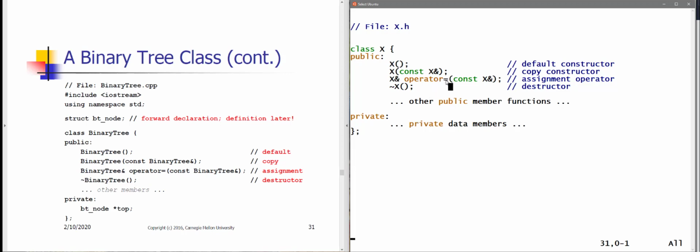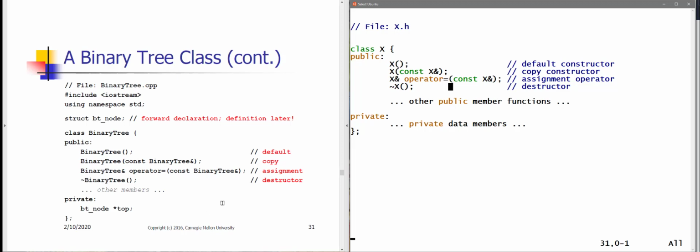The overloaded assignment operator has to take one argument, which is also a reference to an X const, or a reference to a binary tree const, or whatever your class is. And it also must return a reference to an X, a reference to a binary tree.